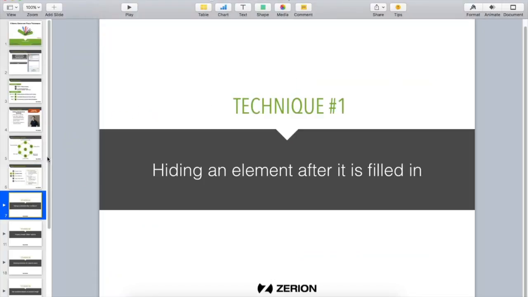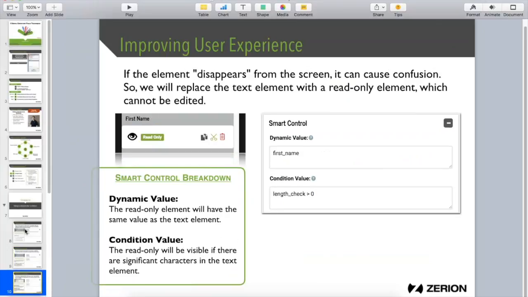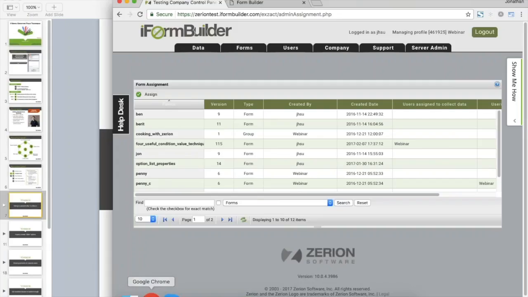Now, jumping into the different techniques, I have them laid out here in this slide deck, which you will receive a copy of at the end of the webinar. Each one of these sections has details about all the different steps we're going to take, but I don't want this webinar to be focused on the presentation slides. I really want to get into the form builder and show you all how to build these out.